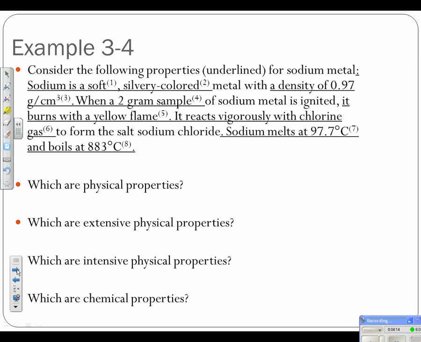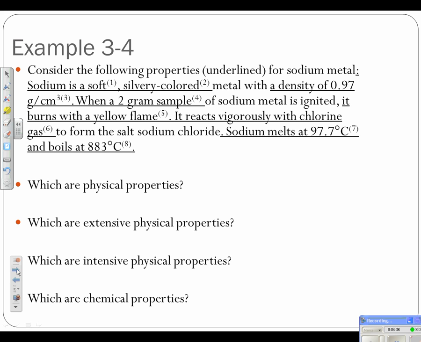Now this might not be in your notes. Hopefully by the time this unit comes around, we've added it in. If not, just kind of make do on the back. This is a really good test of whether you know intensive or extensive in physical and chemical. So we've got this example, we've got this statement. Now we're just going to go through and write the numbers of each of the properties.